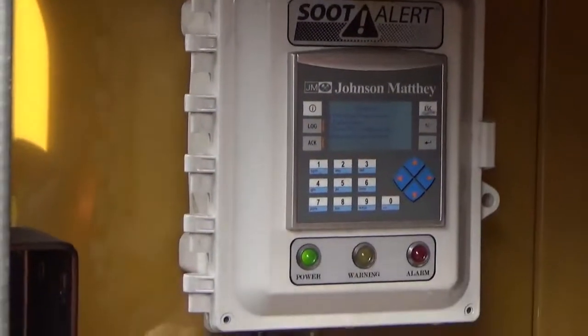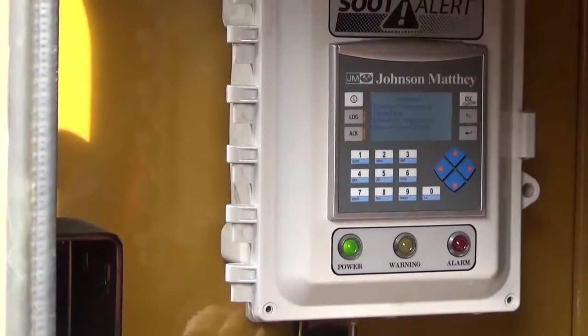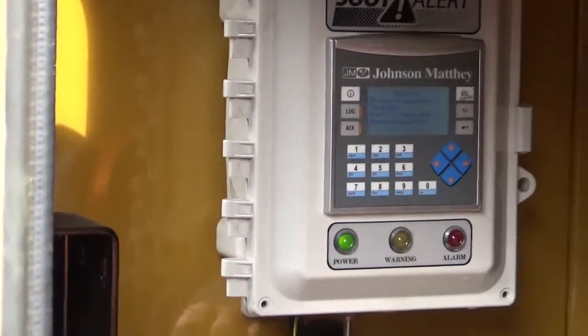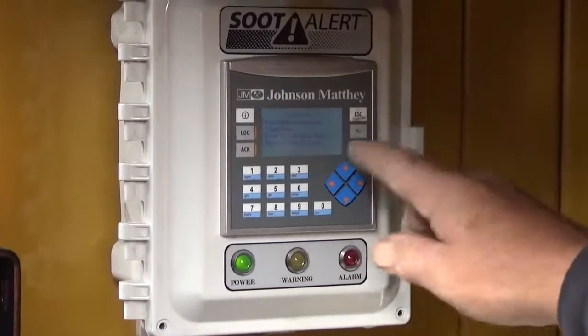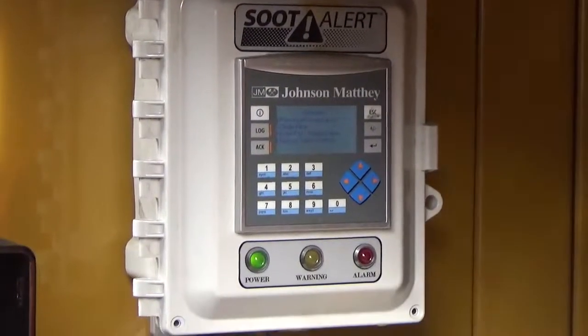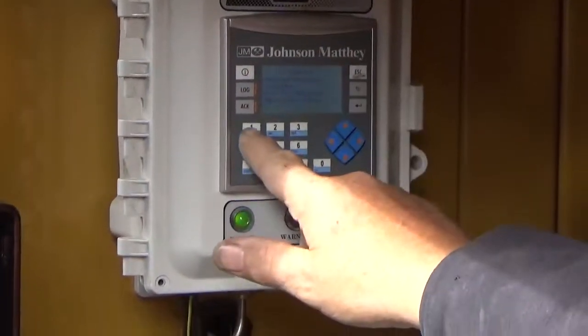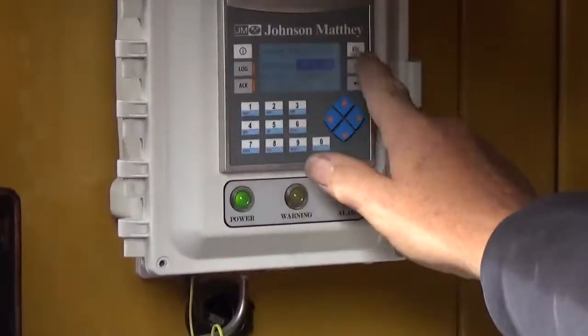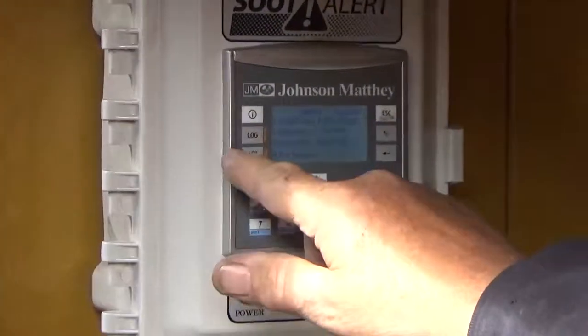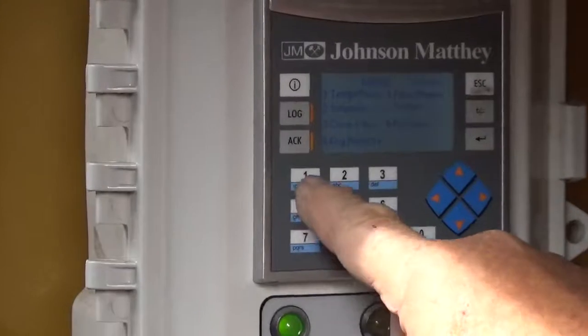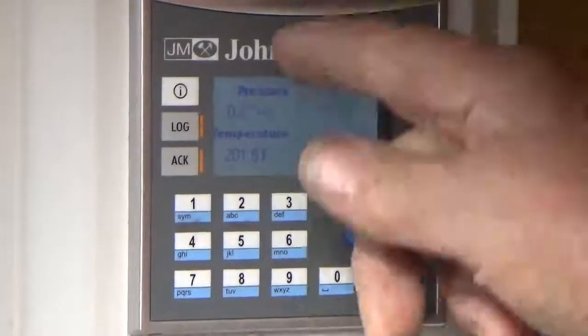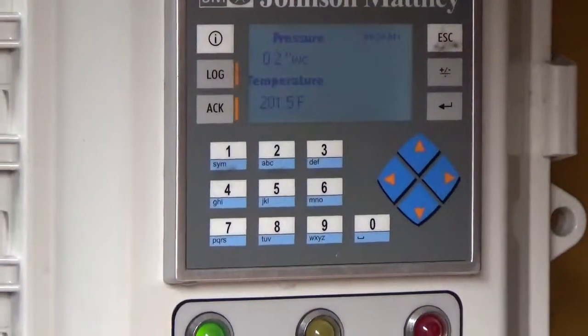That's all informative though. It will not do anything to the generator operation. I think we send an alarm out when it gets bad. Okay. So to monitor temperature and pressure, you would hit 1, and then you would see what the temperatures are.